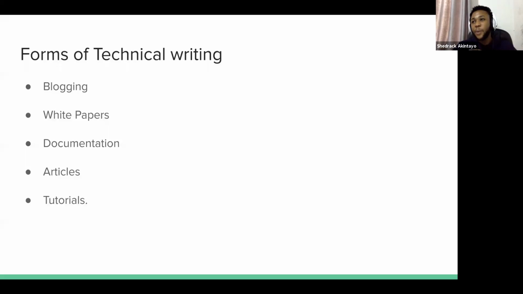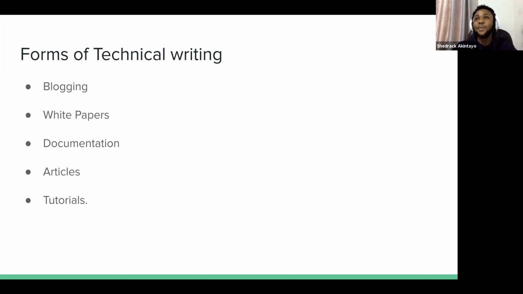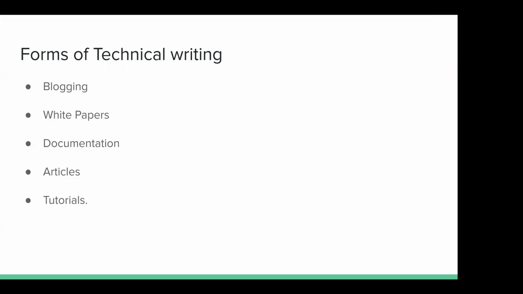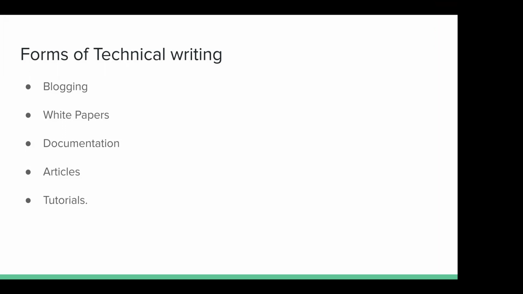Now, white papers. I think white papers are kind of the most complex form of technical writing because it requires a lot of experience and know-how in whatever you're writing. White papers are not something where you say, okay, I can maybe learn as I write. No, I would not advise anybody to write a white paper. People that write white papers are experienced, people with PhDs, people that are trying to patent their software. You are breaking down very, very complex concepts, something that originally you figured out by yourself, and you're trying to give people a way to see and understand it from your point of view. So white papers are mostly opinionated because it's just what you have from your level of experience, research, etc. That's where it's basically coming from.